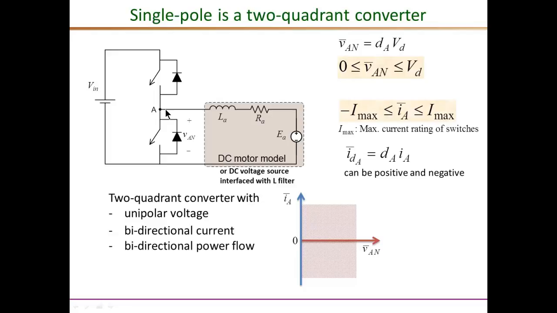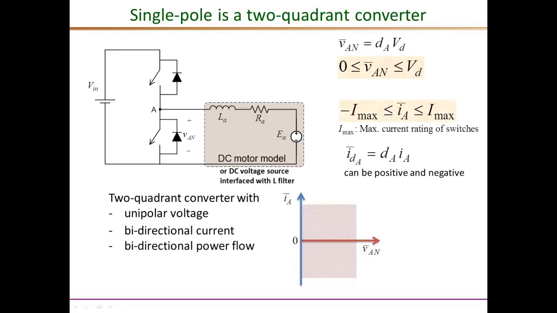So we are talking about the pole current, or the output current, or this inductor current. The top switch and the diode can support either positive or negative current during the Q equals 1 period, and when Q is 0, the bottom switch and the bottom diode together can support again current either in the positive or negative direction. So therefore the instantaneous current can be positive or negative, and thereby the average current can also be either positive or negative. That information is given in this figure. So the voltage is only unidirectional and the current can be both positive and negative.